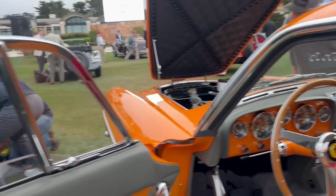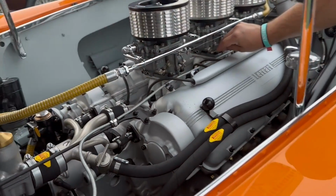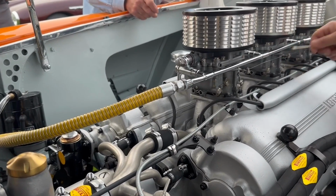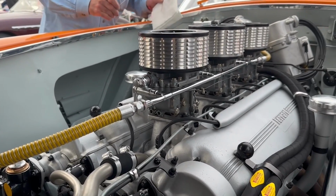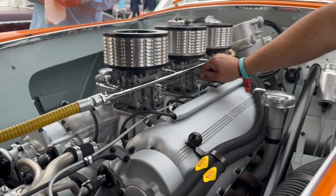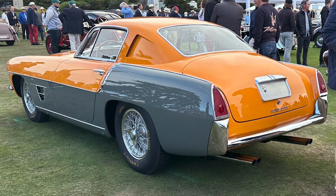So frameless windows. Things that weren't seen at that period in time. If you look under the hood, they drilled holes throughout the car in the frame, I suppose for lighter weight. Yeah. But I'm not sure. But we have great photographs of the car from the period, so we were able to exactly duplicate everything the way it was. When I went to the Turin Auto Show in April of 1955.